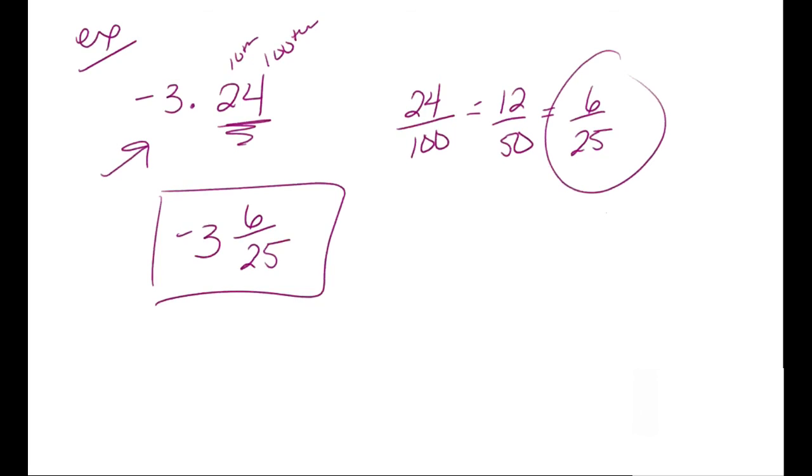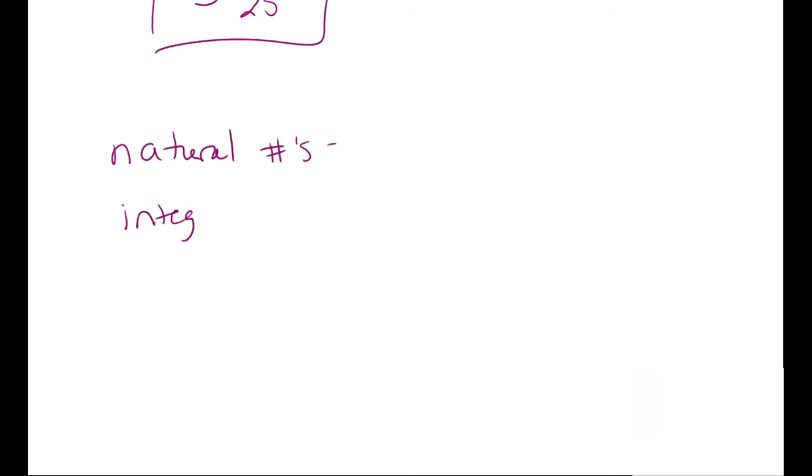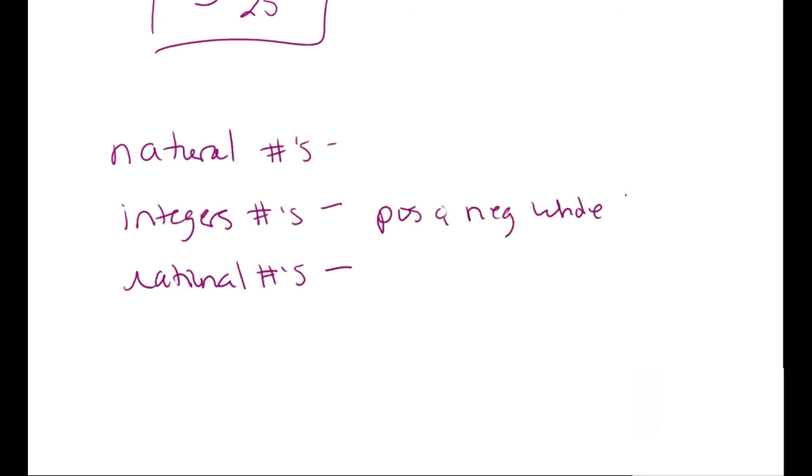Okay, so again, hopefully this is pretty easy going back and forth here. Just one other thing I wanted to mention, the difference between natural numbers, integers, which we just defined, and then rationals also. So you're going to have to place numbers in these categories. And like I said at the beginning of this lesson, we identified integers as positive and negative whole numbers, and 0.